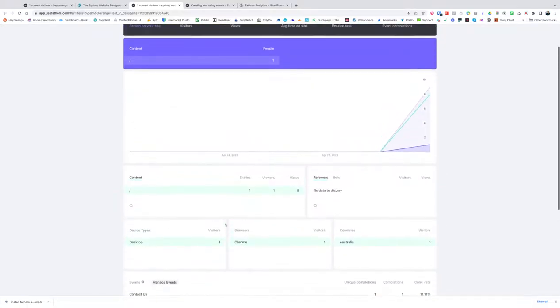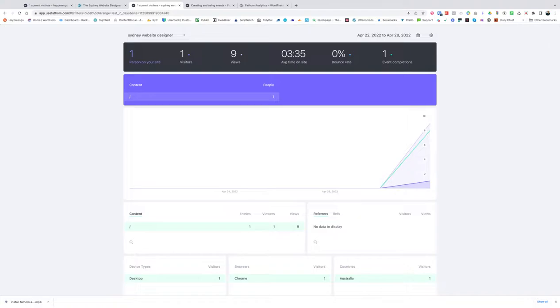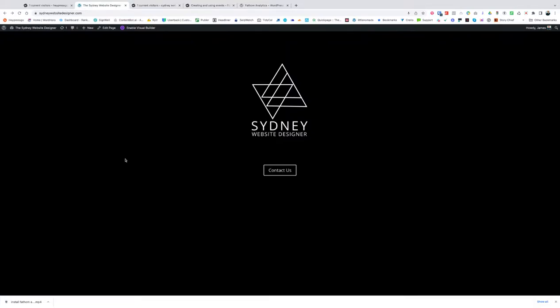So I just want to step you through the process on how you can set that up on a Divi site in the back end. So we're just going to jump over to our Divi sample site. I've already created a button here called contact us. I'm just going to go through and show you what I've done. I'm just going to enable the visual builder, let it load up.